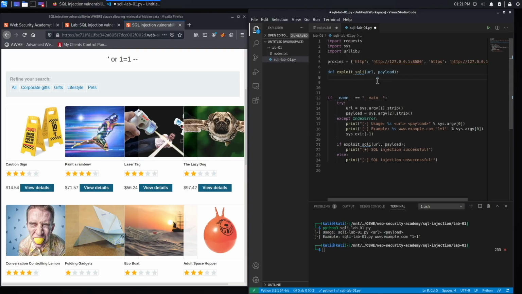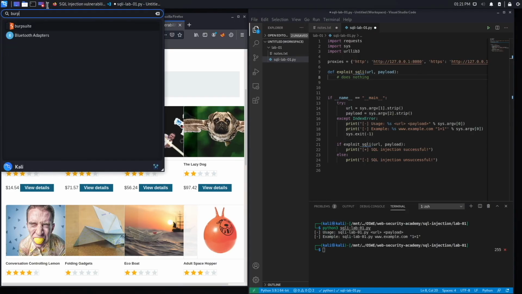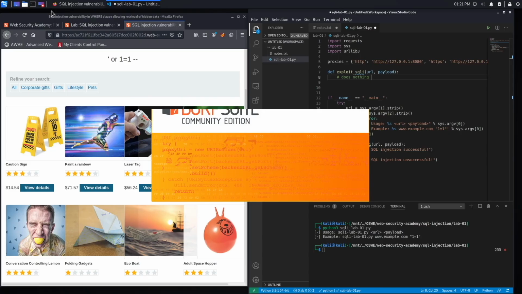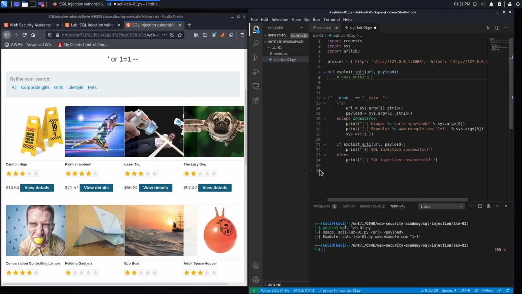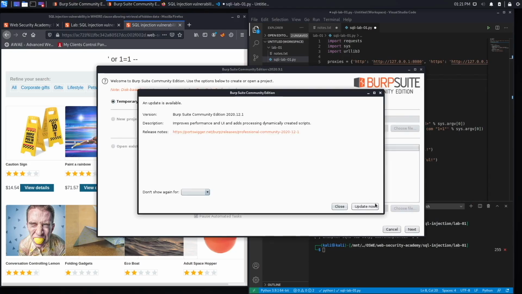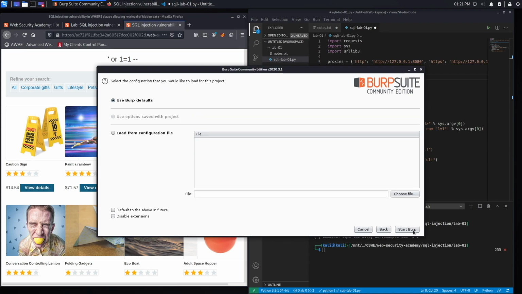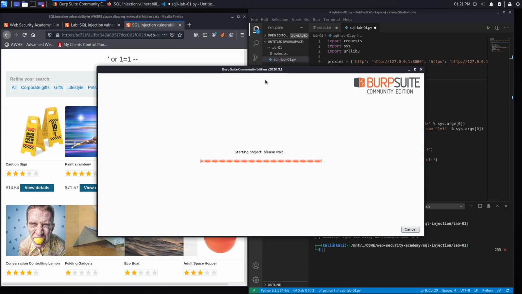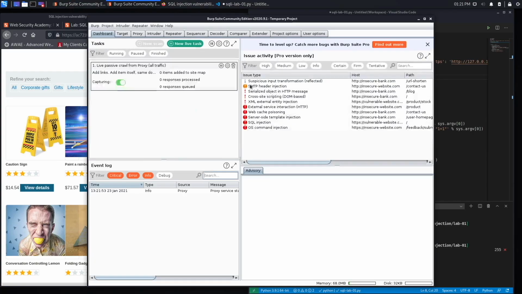Now, before we fill out what the function does, so it does nothing right now, we need to learn more about the request that is happening when we click on a category. To do that, we're going to use our favorite proxy tool, which is Burp Suite. And if you don't know how to use this tool, it's definitely worth investing the time to use it, because I don't know anyone who works in the web app pen testing field that doesn't use this tool. And I'm using the community edition, so you don't have to buy the professional edition to do this.